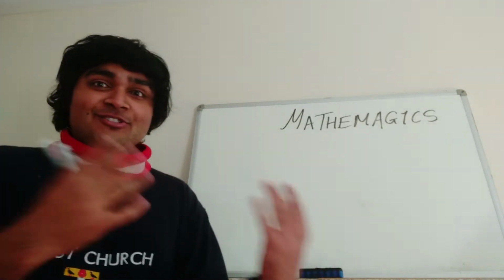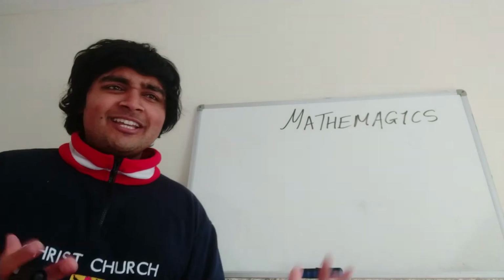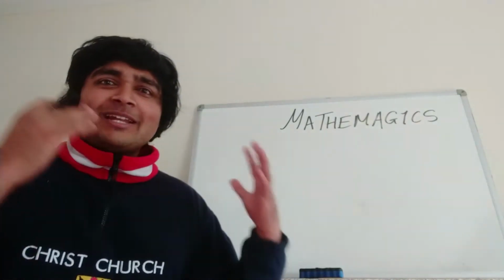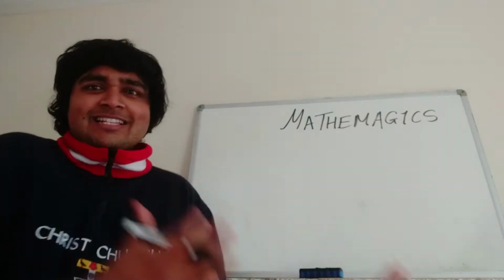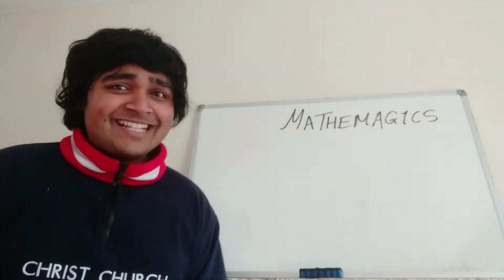So I'll show you the magic trick, and it's kind of like an interactive one, so you guys have to get involved as well. And then once I've done it, if you want to find out how it's done, I'll explain all the maths behind it, and that will essentially explain why the magic trick works. So without much further ado, let's get stuck in.